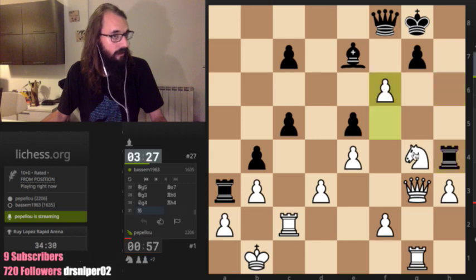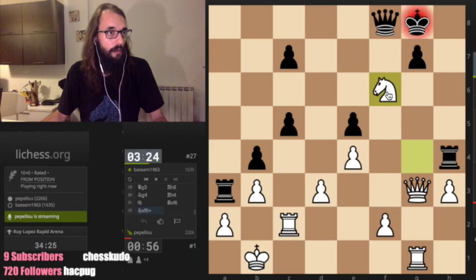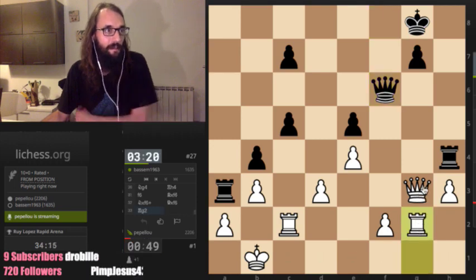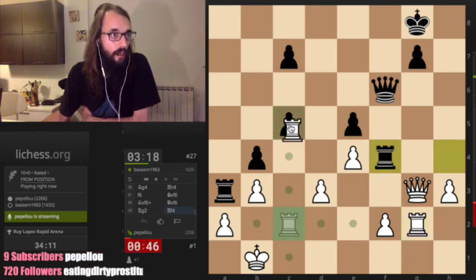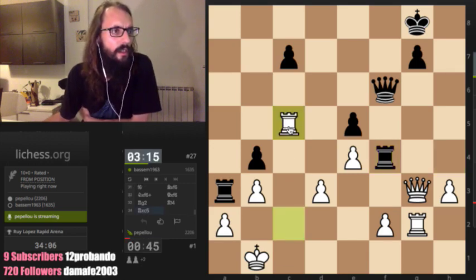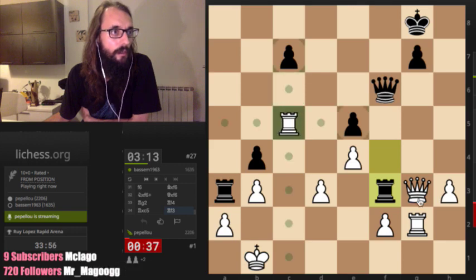f6. Trying to kill this guy. He has to take with the bishop. Now he has to take with the queen. And now I don't know what to do, so let's do a random move. Maybe I could have taken on c5. Yeah. 45 seconds left. That's quite a move. Oh, that's a blunder.